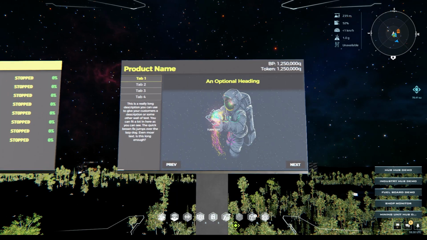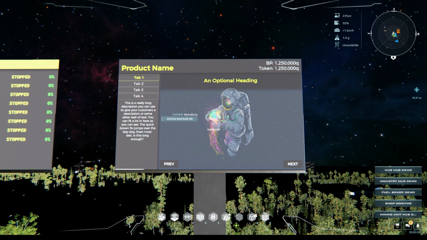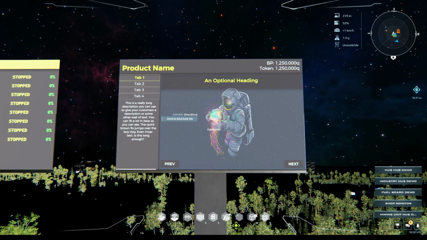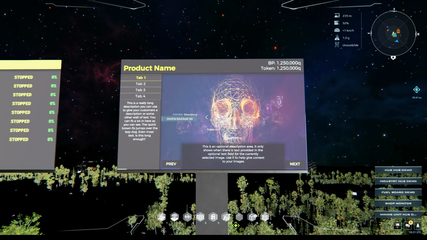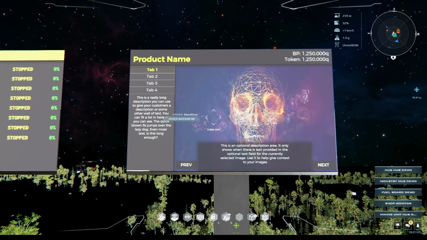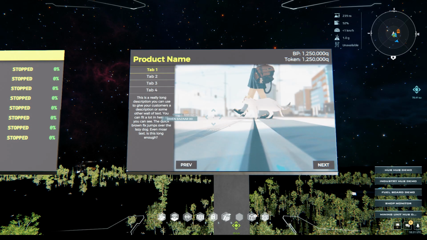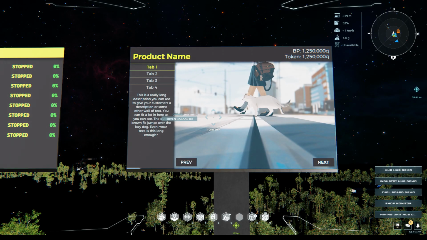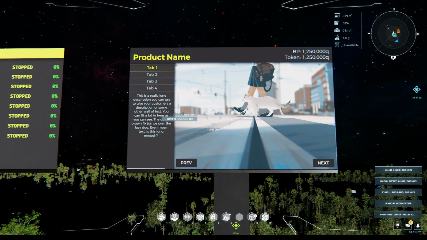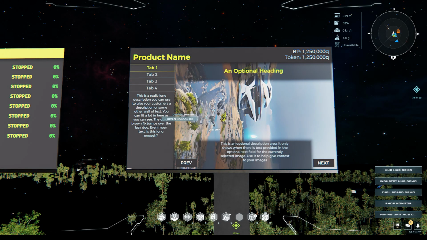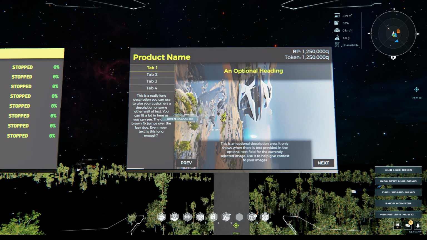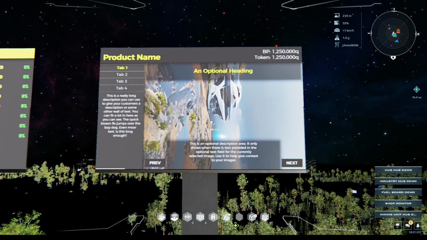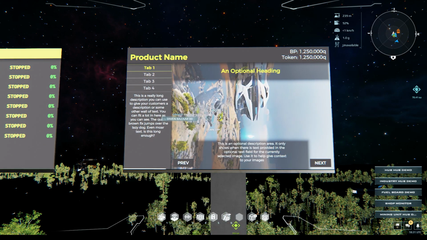I'll break the video down into basically two parts. First, going over the features and how it works, and then showing you how you can use it and customize it. I've tried to make it as simple as I can for non-coders, but being a screen-only script, there is a little bit of going into the code and adding in images and changing text and customization of colors and stuff like that that you'll have to do. But I think I can show you guys how to do it in a way that shouldn't be an issue for most people, even if you're not a programmer. All right, so let's get started.